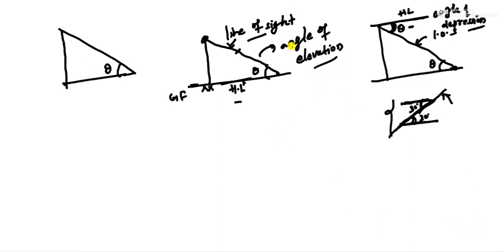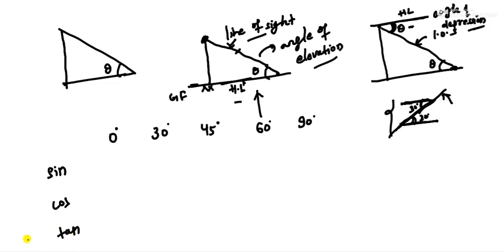So I hope you have understood the meanings of angle of elevation and angle of depression. Now to solve the problems, you always have to imagine either of these two cases, when the object is at a higher place or at a lower place. The second thing to remember is the values of these angles: 0, 30, 45, 60, 90 degrees. There is no need of memorizing all six values. Just remember the first three, and most importantly tan.